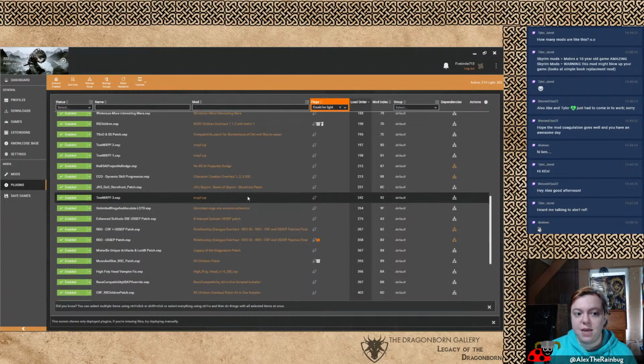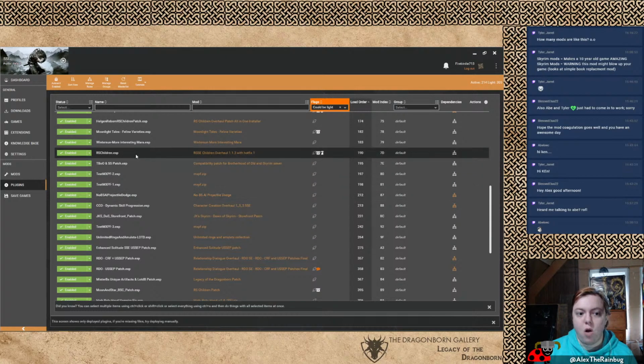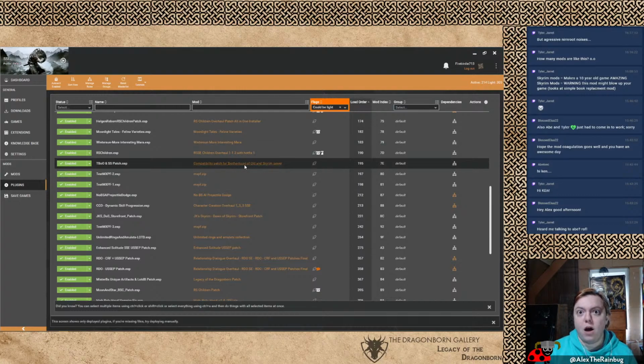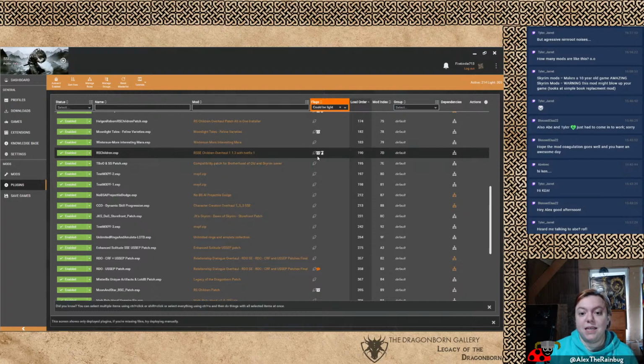But any of these that aren't, so for example, like the RS Children ESP is saying that it could be light, I'm not going to change that because that's actually a main mod. It's only being listed as light, or as could be light, because it only affects the appearance of things.